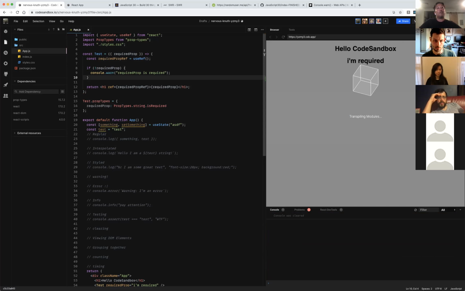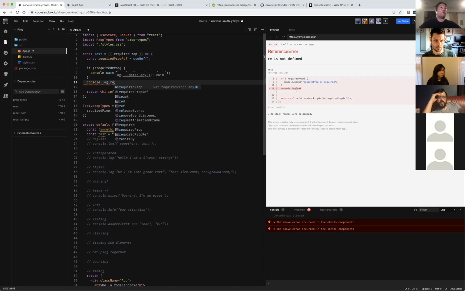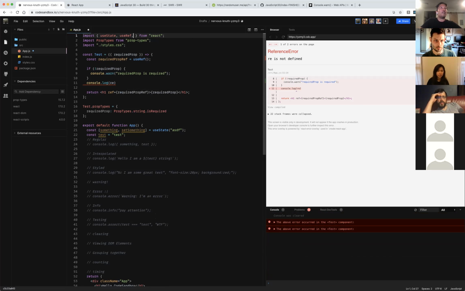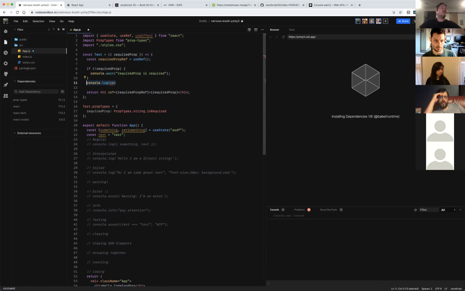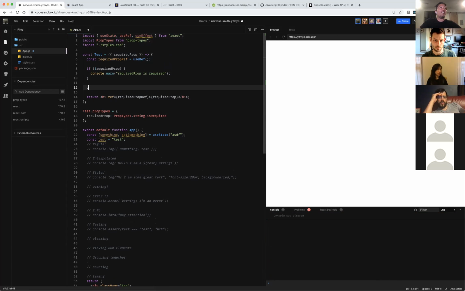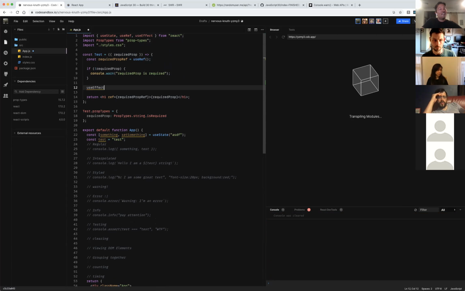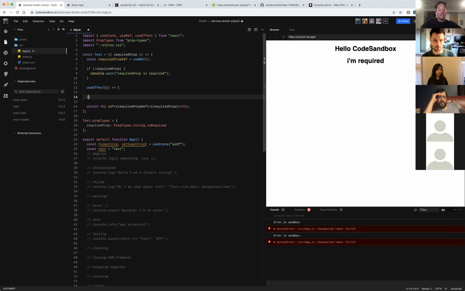Okay, so now I'll show you the difference. If we just console log, oh, sorry, I'm going to add another hook. Sorry for all the contrived examples, but with these console log ones, it's not very easy to come up with a good example.